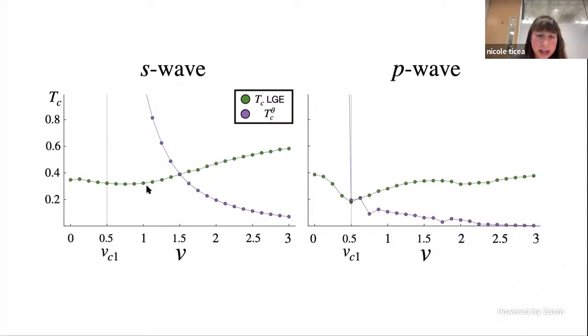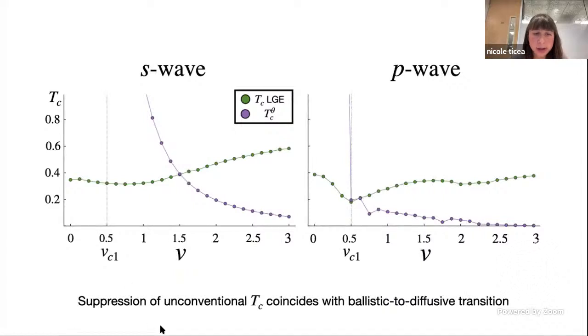As expected, we see that in the S-wave case, the T_C is not significantly suppressed until we become quite localized in our eigenstates. But conversely, in this P-wave system, the suppression begins to set in right at V critical 1, where there's this crossover between the amplitude appearing in these petals controlling the T_C versus the phase coherence being what sets the T_C. And again, V critical 1 is what signals the transition between the ballistic to diffusive eigenstates of the quasiperiodic system.